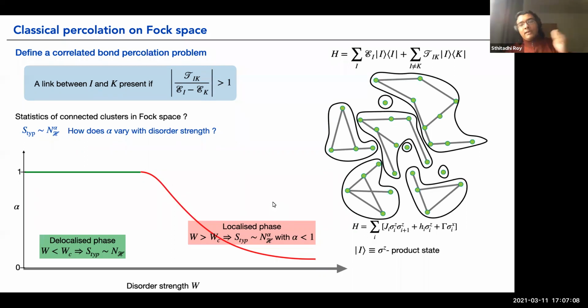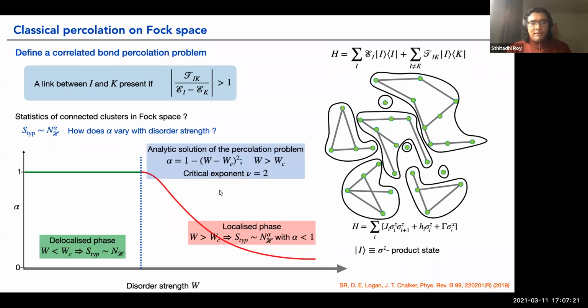Now, this is in direct analogy to how MBL eigenstates behave on the Fock-space in terms of their IPRs or their participation entropies. And then we have a critical point here, which we can find exactly. And at the critical point, the critical exponent is 2. Now, this is in some sense good news, because remember that at its heart, this is a one-dimensional problem, and we expect the critical exponent to satisfy the Harris-CCFS bound, which means that nu should be greater than 2 over d. In this case, it is, which is good news.